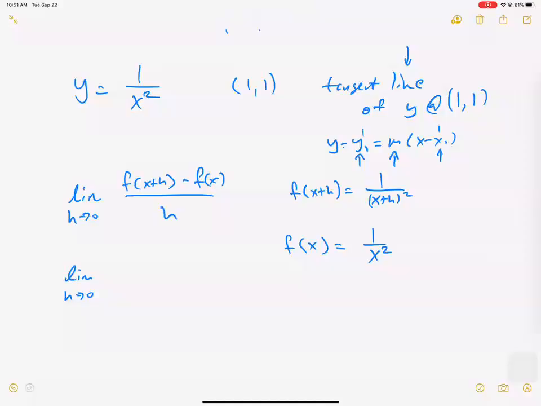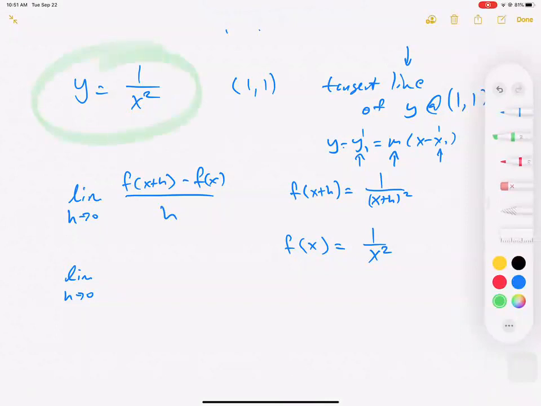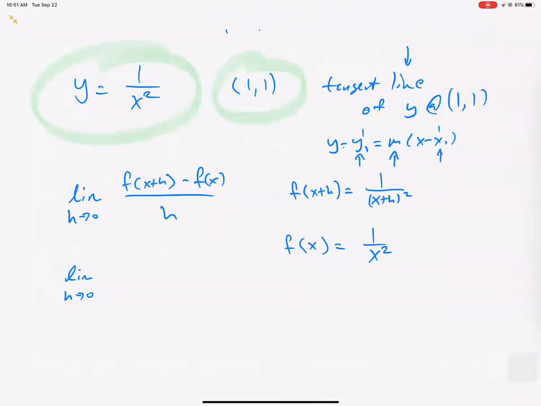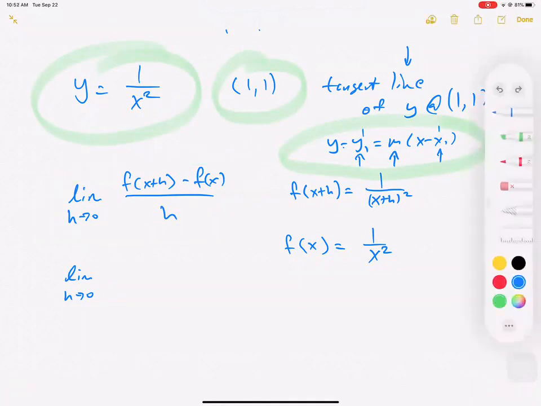Okay, sorry about that. I didn't record it. But just to recap real quick, we're doing a fraction problem at 1, 1. We are writing the tangent line. So we wrote our point-slope form. We're taking the tangent slope by doing the limit equation, and we're just about to plug it in.